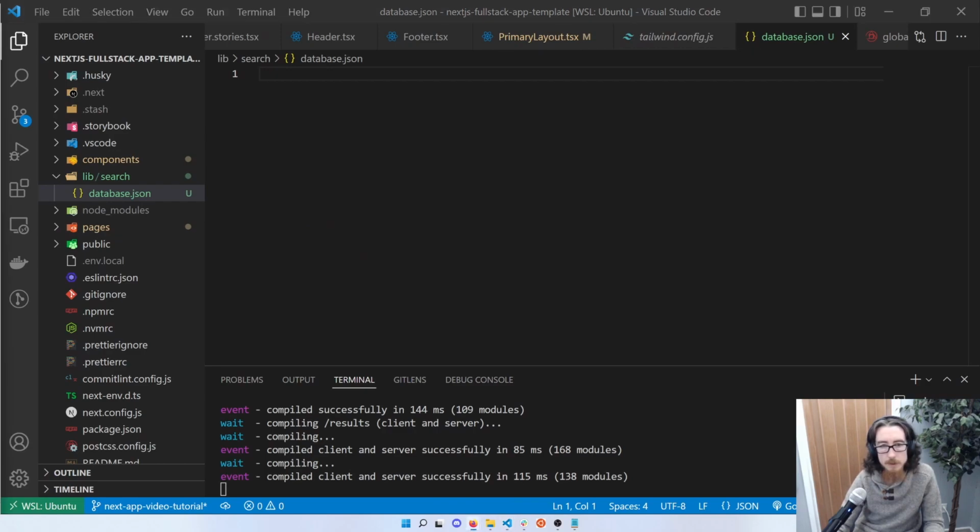And of course, I've already written out some data for this. This is just a JSON file. So remember, curlies and double quotes, nothing special about this, but it is a really good representation of exactly the shape of data that a real database is going to return, particularly the NoSQL databases. SQL databases might return more like rows, and depending on the driver, I'm not going to go too deep into that. But in the end, once you're done your transformations, it's still going to look like JSON data. If you're working with Node and JavaScript, you're likely going to be working with JSON data. So this is a good model for it.